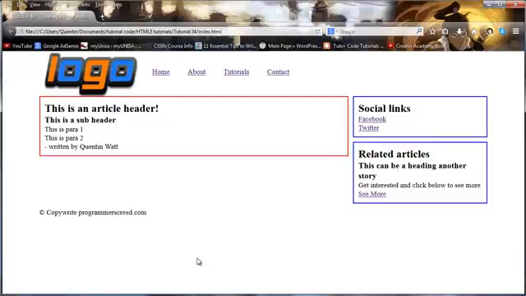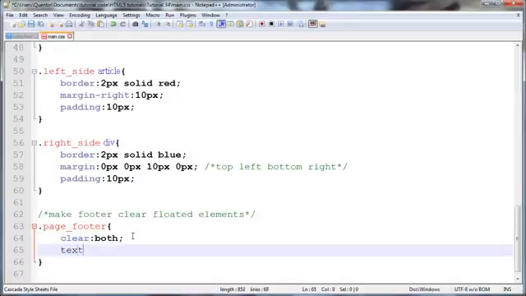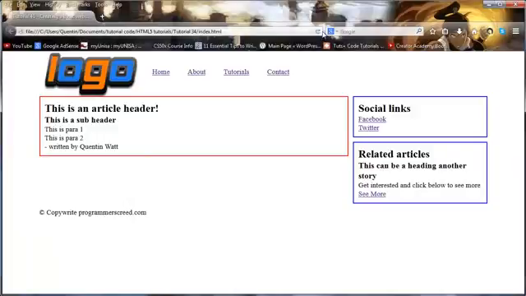And I think the last thing that we can do is just go over to our page footer and center that page footer. So what I'm going to do is just say text-align center, make sure I spell this right, and now that I save that and click refresh, you can see the page footer is now in the middle of our web page. And that is pretty much all we had to do to create this basic layout.